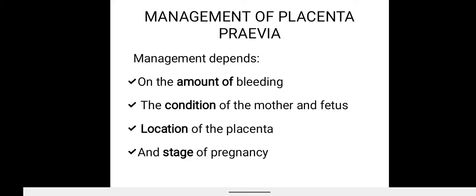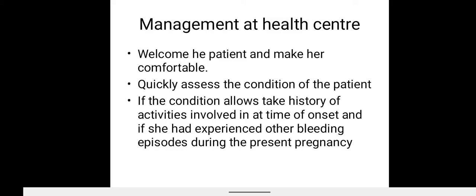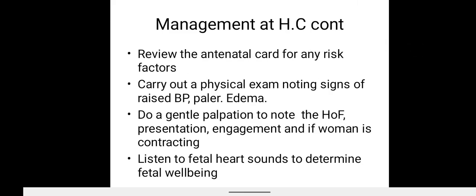Let's look at the management. The management depends on the amount of bleeding, the condition of the mother and the fetus, location of the placenta, and stage of pregnancy. So management at the health facility: this client will come at the health facility. You make her feel comfortable and quickly assess her condition. Take history of activities involved at time of onset, and whether she has experienced other bleeding episodes during the present pregnancy. Also review the antenatal card for any risk factors.